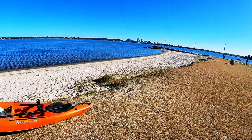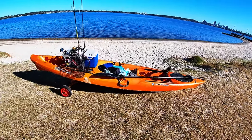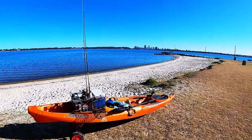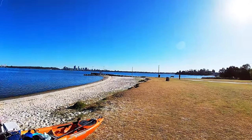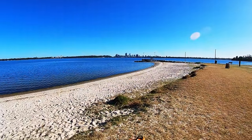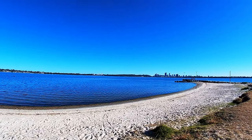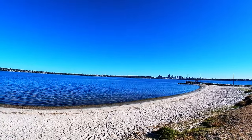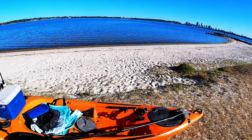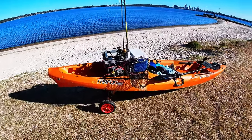Well, there it is. That's the maiden voyage of the Orange Roughy, my new Wilderness Systems Tarpon 120 kayak. Great morning. Quick little session. Very brief session, but red hot session on the tailor. And then pretty reasonable paddle. Got out into mid water between here and the other side of the river there, the city. So yeah, pretty reasonable start for the new kayak. Hopefully get plenty of fish on this.